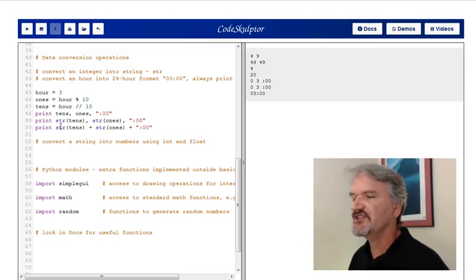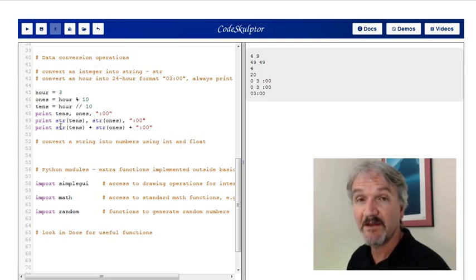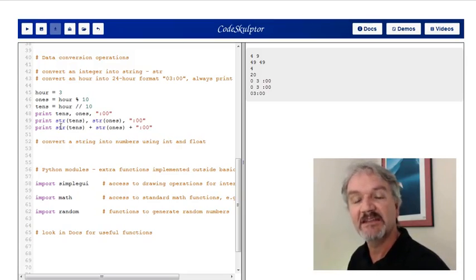Okay, let's finish off and we'll do one more thing. I mentioned that there are lots of other functions available inside Python. These extra functions are built into things called modules. They're things that are outside basic Python that people have built and added into Python. And to get access to those functions, you need to import them. So in Python, you need to say import module name. So if you go to the Hello World page, you'll see something that says import simplegui. Simplegui is a module that Scott and I built that actually opens up a canvas and draws Hello World on it.